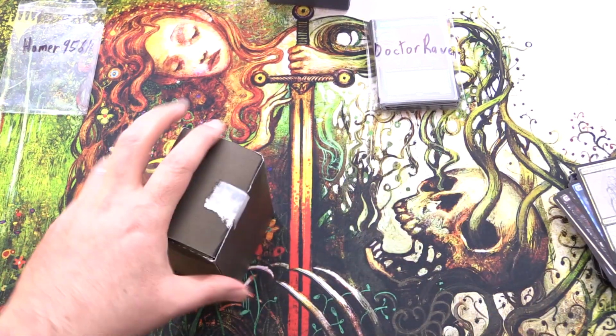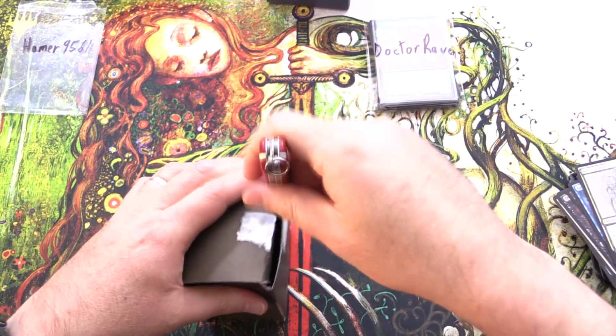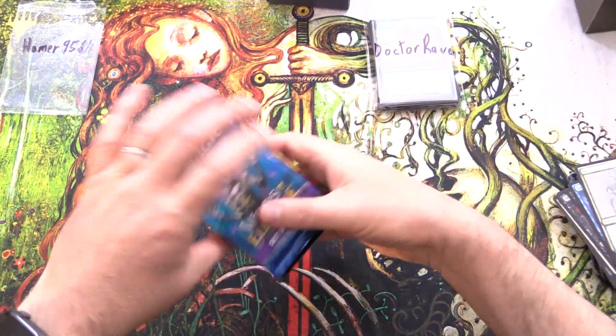And next, we are going to zip over here to Homer9561. Thank you for being a patron. Again, guesses below. What do you think the foil is going to be? Think wilderness. A wilderness theme. Okay, let's take a look.